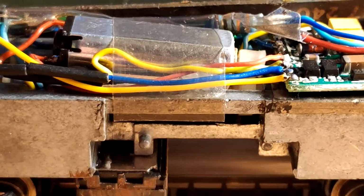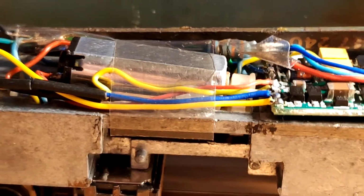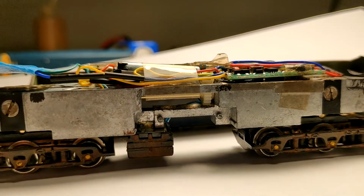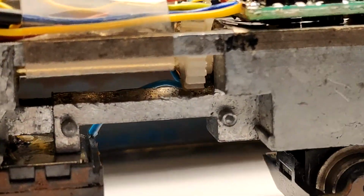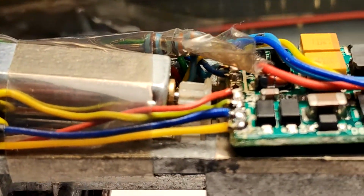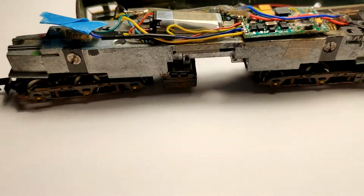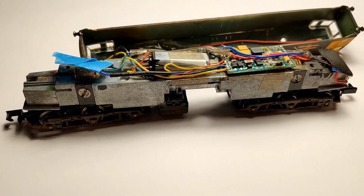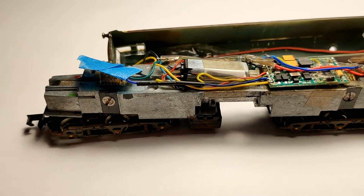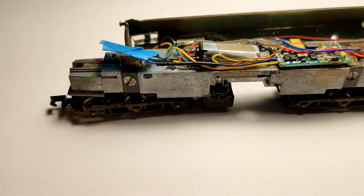So, yeah, I'll show you. Right, we'll kill the power, and I'll give you a little talk. I'll probably repeat what I've just said. On that shaft, I'll try and zoom in. It just runs under the motor, and then the motor is actually geared down to that drivetrain. Now, disclaimer alert, this isn't literally resting on metal, it's on capton tape, so it's not going to short out. But what I wanted to do was see if I could gear down the trains, because I wanted to really crawl the locos, which on this one is great, I can.